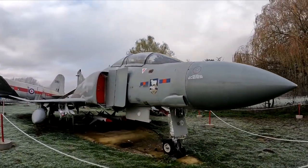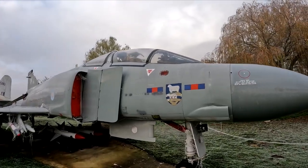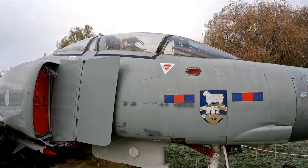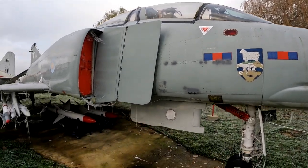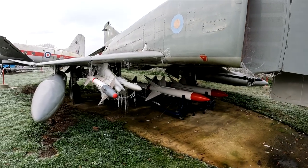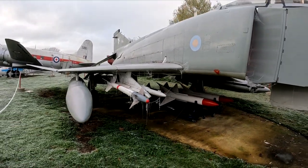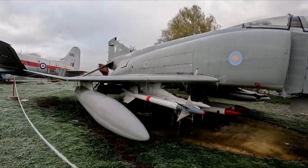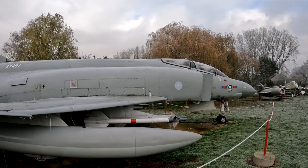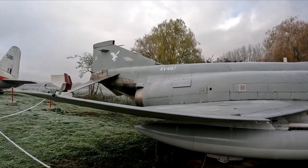I think this is the best looking one. Oh, I tell you what. It's a Tomcat or something. You can still see all the chair in the top there, look. Look at the size of the missile. Oh, look at the missiles underneath there. You can fly them to battle. They're insane. I don't know the signs around it. Let's have a look. Look how this is actually huge.